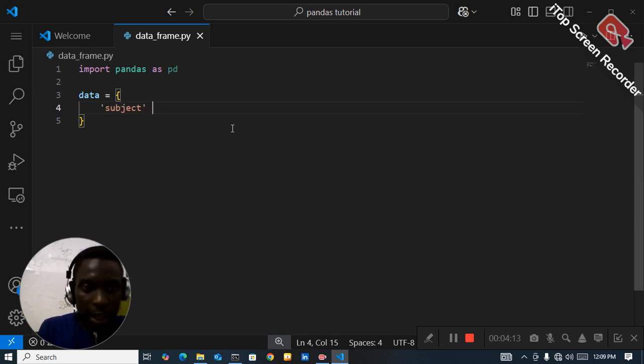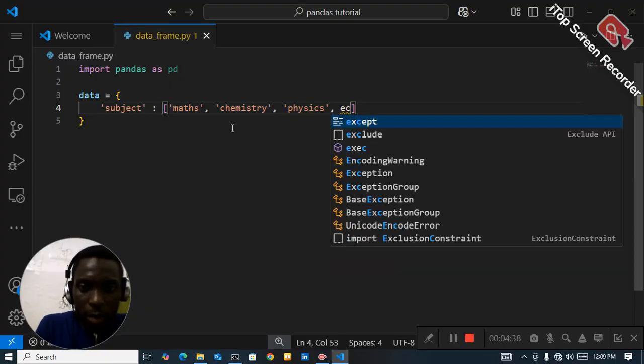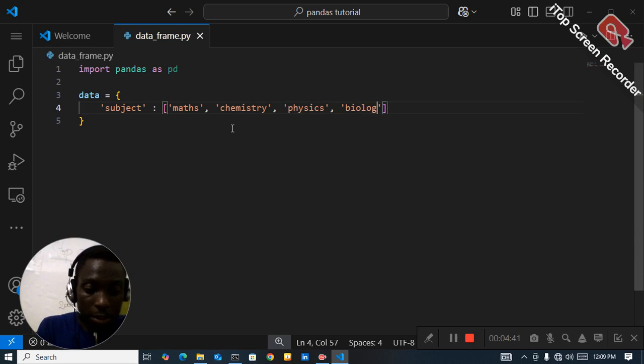Then here I'm going to use something like maths, chemistry, physics, and economics, or biology, sorry. Don't mind, I'm just a science student. Let's go, biology. Then I'm going to come here and put max. This is another column called max. Yeah, it's another column.